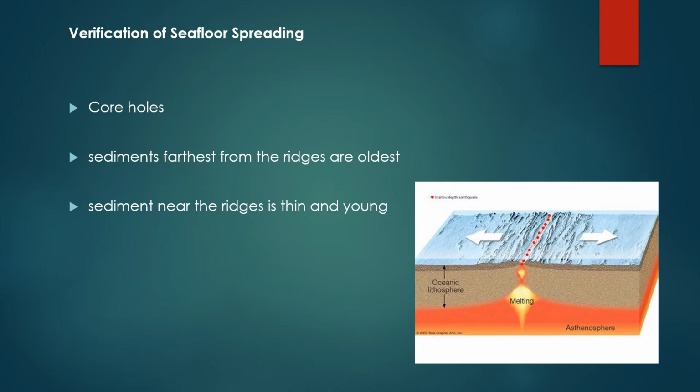So this is how we prove that Wegener was correct, that seafloor spreading, or actually Pangea, his theory was correct, right? That the continents were moving. He just didn't have a way of proving that, not until way past his time were we able to prove that. So that is the verification of seafloor spreading, or plate tectonics, or continental drift, if you will.